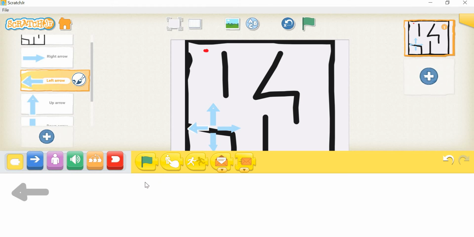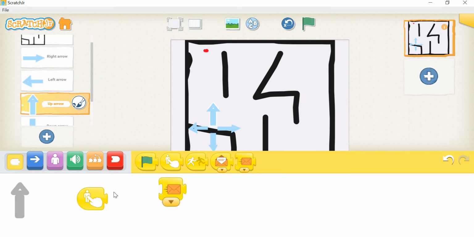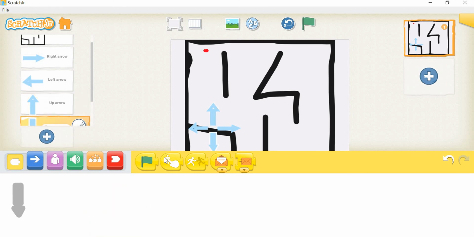When the left arrow is clicked, this time we will send a red message. And the same for the others. This time yellow message. And this time green message.